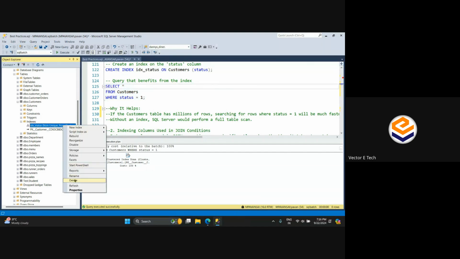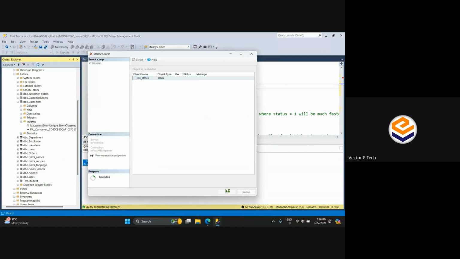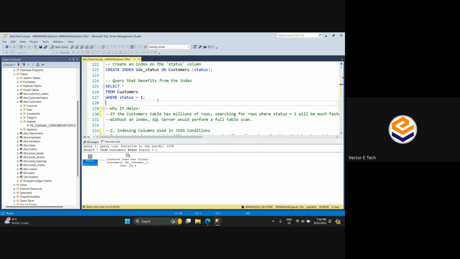For example, if I delete this and just run the query, and we see the estimated plan, it again acted the same, right? We have this particular primary key, so it already has a clustered index.